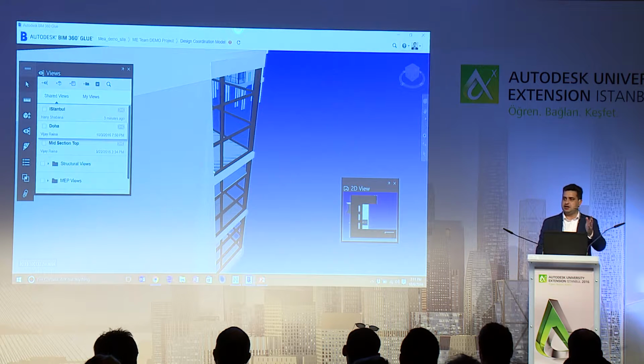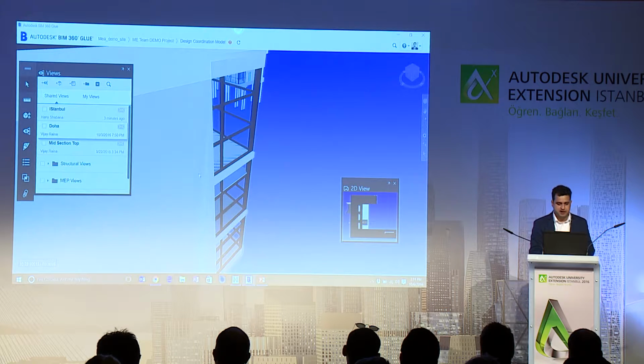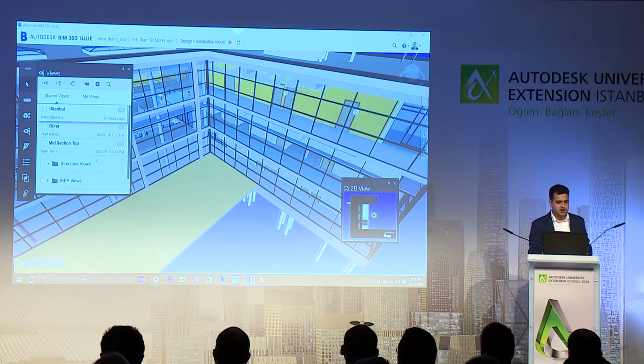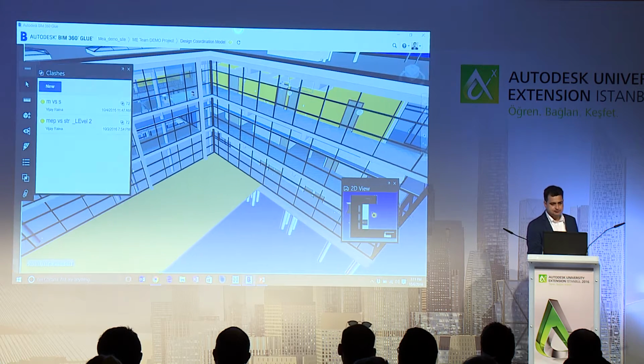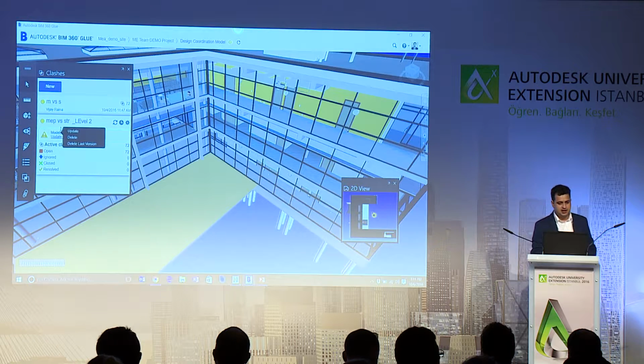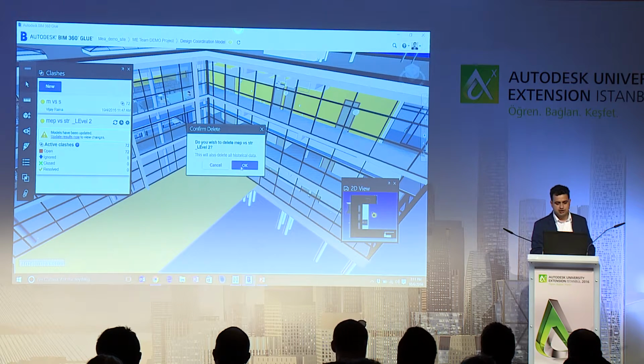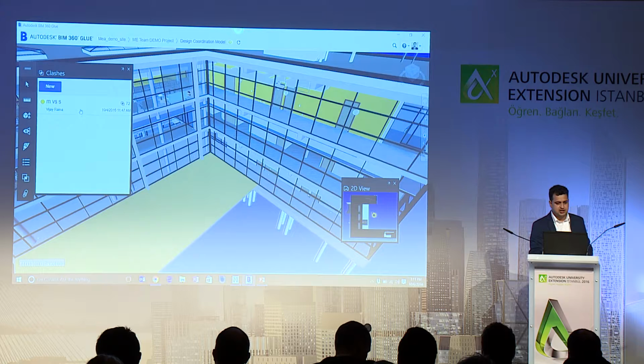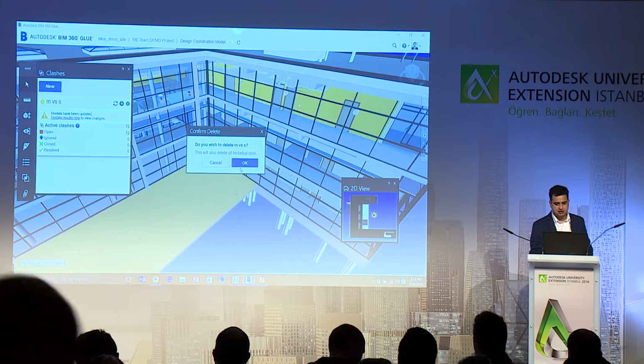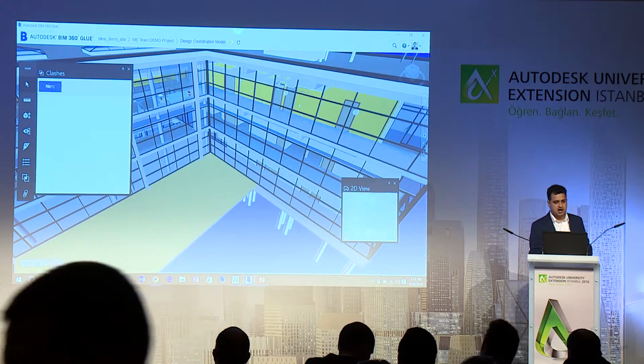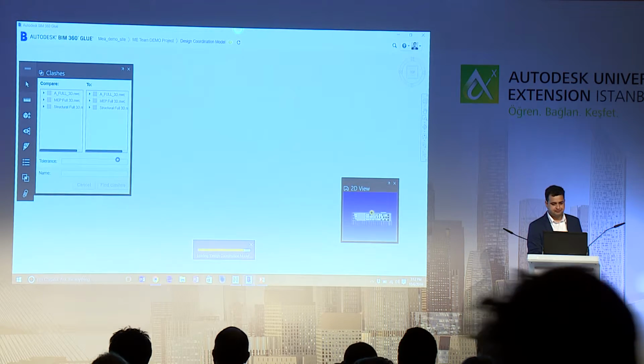Communication is very important when everyone has the same information available. So you can look at it from different angles and different perspectives, and share that information. Now, the next thing is that I can go and create some clashes. Once those clashes are up and running, let's say I'm going to delete the existing ones. I want to create a new clash here.